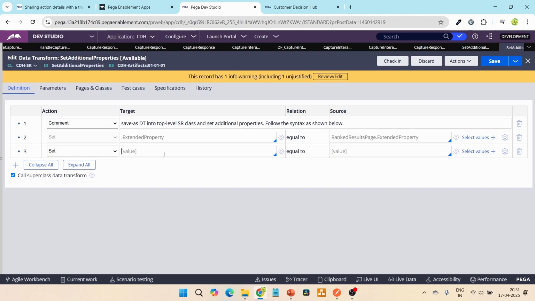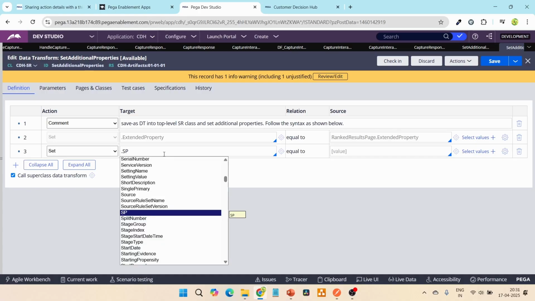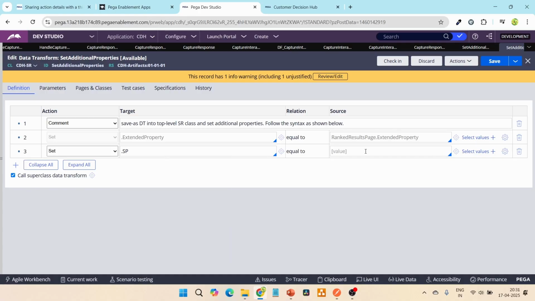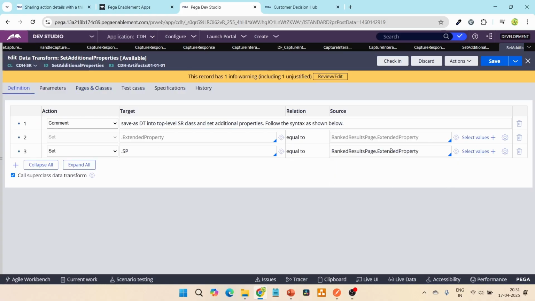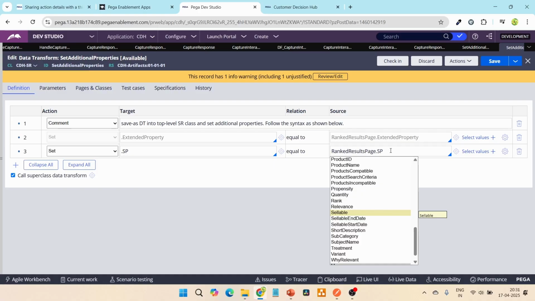So here let us provide the property which we are going to set. Since we have created a property in the data-px strategy result class, we can access it over here. On the right side, we are trying to get the data from the ranked results page. Now what is the ranked results page? It is in Pega CDH container offer. Since we have created the property in the container class, we can access it through inheritance.